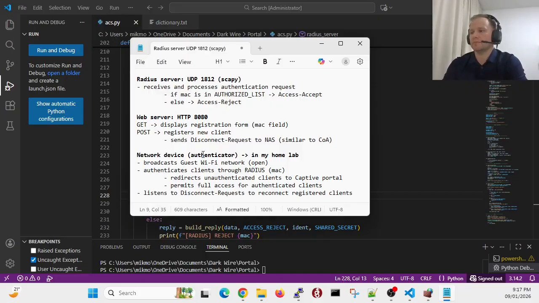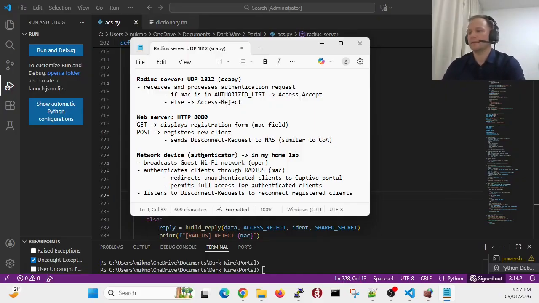If the client is unauthenticated, then the device redirects all HTTP requests from this client to a captive portal and blocks other access, except DNS and DHCP. But if the RADIUS server accepted access for the MAC address, then full access is granted to the client.